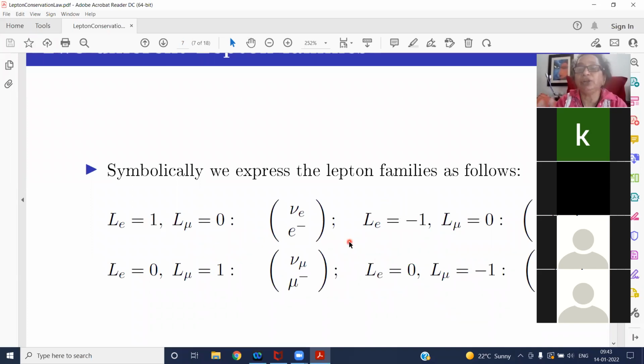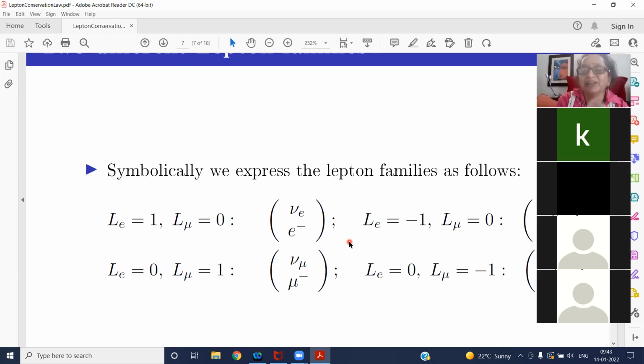I'm introducing a new rule. If I say 1 plus 1 is equal to 2, you learned it in your class earlier, the first lesson in algebra: addition, subtraction and all that. Now I am telling you, there is a physics family called the lepton family. For the lepton family, I have Le equal to 1. I put that in a box and put all the electrons into it. And in addition, I put electron neutrinos also into that box.